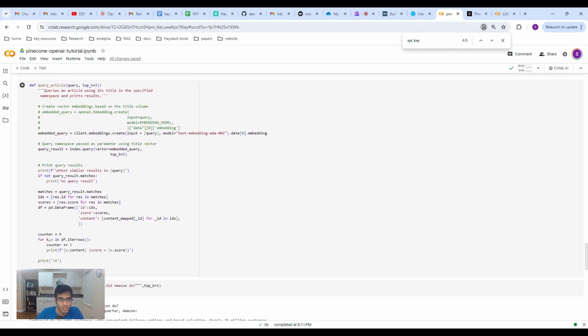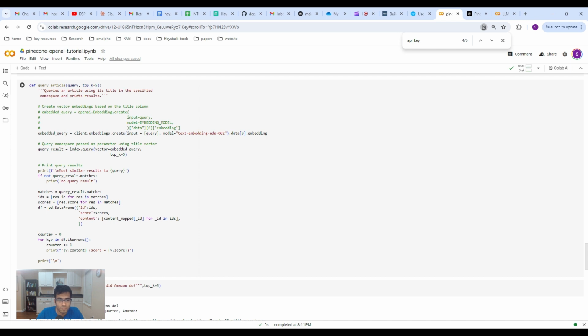In this case, we define a function called query article. The parameters are the query that you're passing in, and the top k. Top k means the number of top relevant contexts that you're going to return, and typically top k is 3 or 5 or something like that.